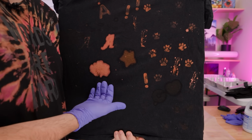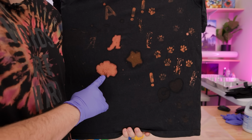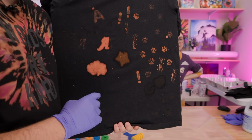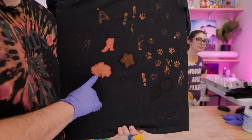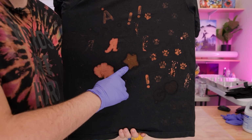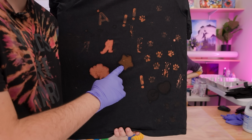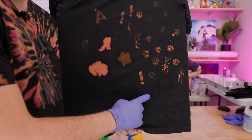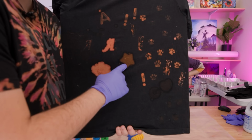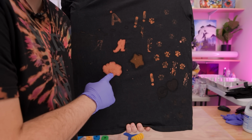Here is how things have turned out over a long period of time. This is the bleach we're going to end up using. I like this result the most. This is the medium old bleach, and it's been sitting here. It hasn't gotten to the good color that this did. It just hasn't improved at all. And look at the original bleach. Nothing. So really old bleach, medium old bleach, freshest, most powerful bleach. Makes a huge difference.